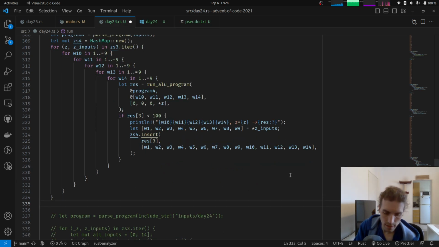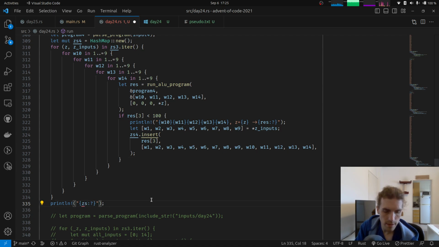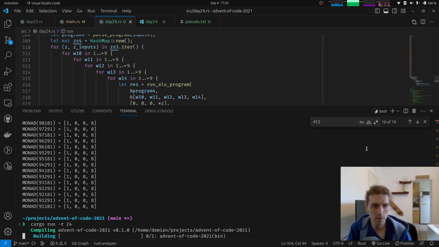And let's then print this sets 4. Sets 4 as debug print. Why don't you like this? Because I cannot type. It's sets 4. Okay. Are we executing the correct program? Yeah, program 4. Okay. What about now?